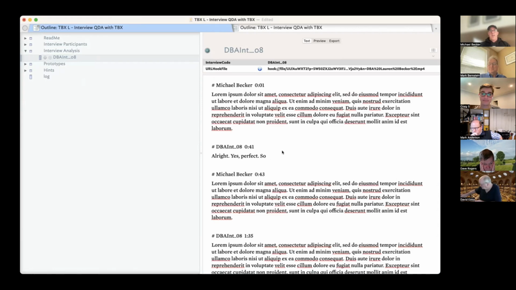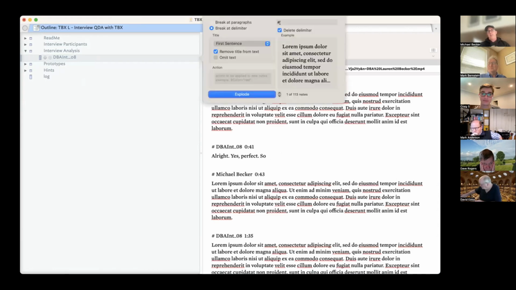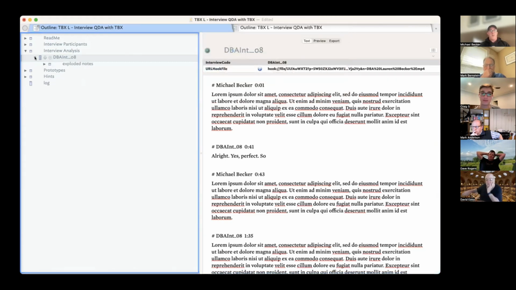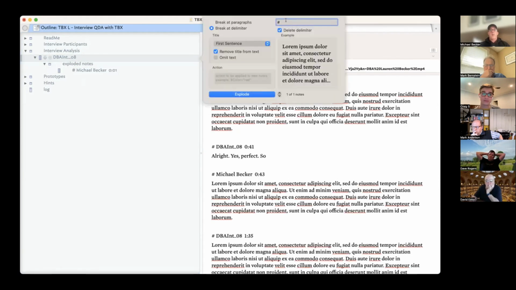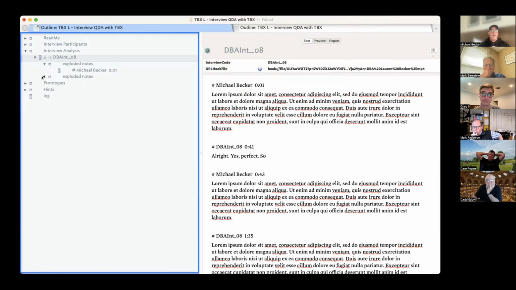Now I'm going to hit explode. Can you guys see the explode box? Okay, I'm going to hit explode at the hash mark space, and I explode out all of the notes. So now I've parsed, just a minute, it should have exploded all of that. Let me see what I did wrong. Hit explode. I had two spaces in that. Sorry, got it.